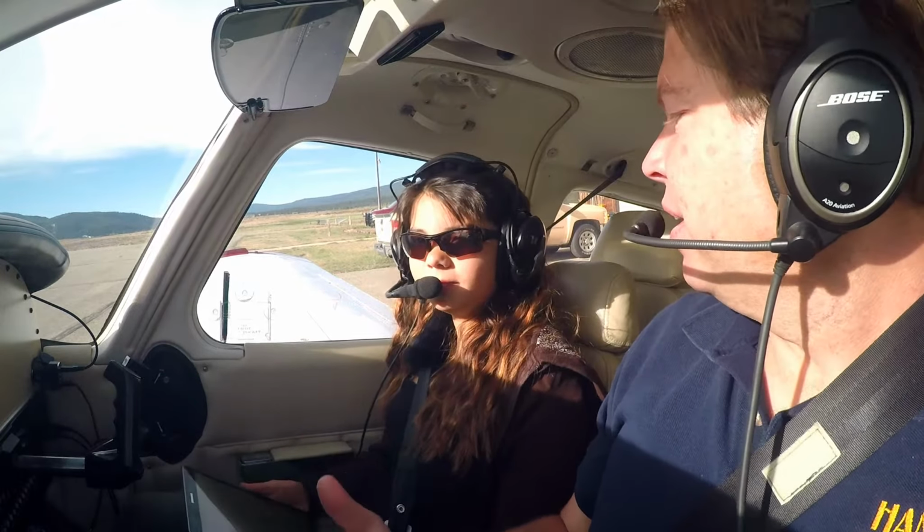Taxi. Okay, so we're going to start our taxi. Angel Fire Traffic, Saratoga 624 Delta Papa, will be taxiing to runway 35 via the taxiway, Angel Fire Traffic. I want you to go ahead and put your feet on those pedals. At the very top of those pedals, see that metal part? Those are brakes. In just a minute, I'm going to ask you to give me a brake check.